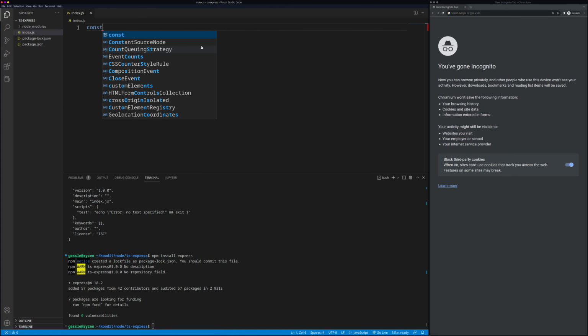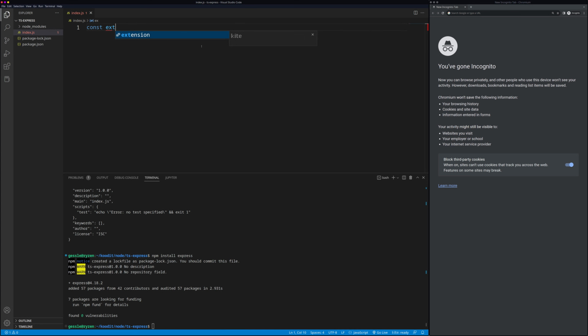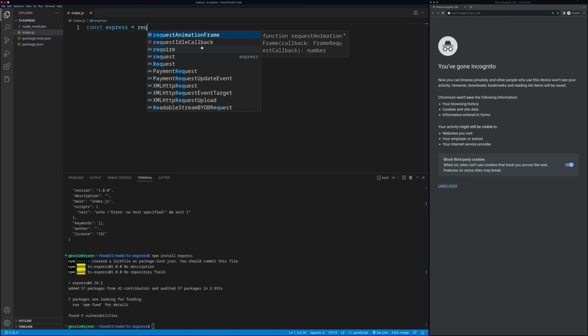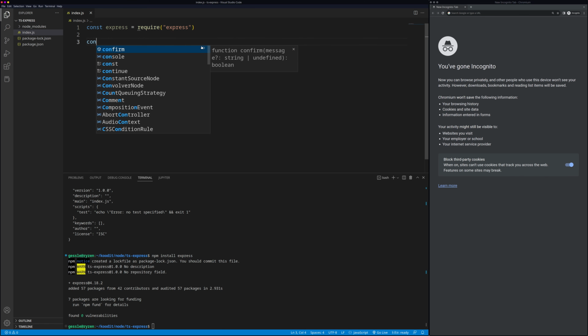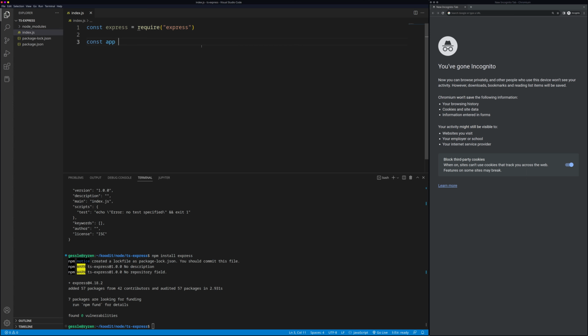So first we will need this express. Then we will build the actual app. And we will have the port equals, let's say, 5000.